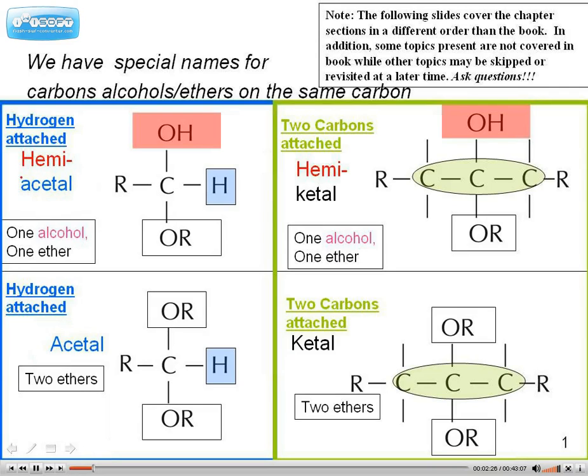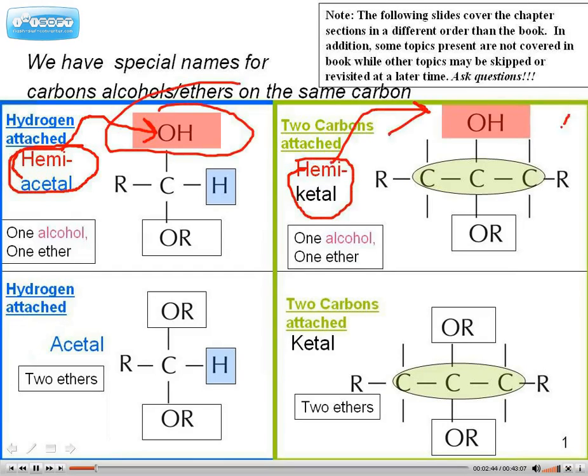Let's focus on the top left and right slide. I'm circling it with my red pen. These are hemiacetal and hemiketals. You'll notice at the very top, for each of the carbons, they have an alcohol attached. So make the mnemonic connection: hemihydroxy. Hemi and hydroxy group. So those are the big differences between the hemis and the traditional acetal and traditional ketals.